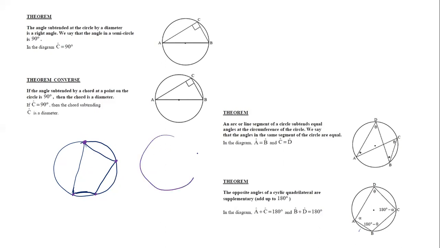If you have something like this, it is not a cyclic quadrilateral. No matter how much you like it, this is not a cyclic quadrilateral. I understand 1, 2, 3, 4. It is a four-sided figure. This is a quadrilateral, not a cyclic quadrilateral. Why? Because look, the vertices are not at the circumference. Here, maybe only this one is at the circumference. Look at this one. It is not at the circumference. Therefore, it is not a cyclic quadrilateral. Same applies to this. Be careful.